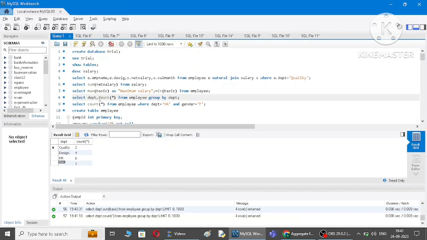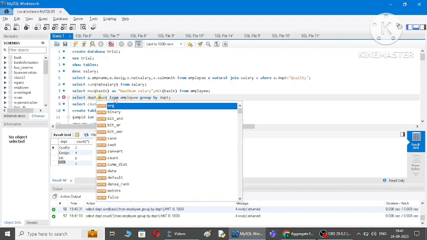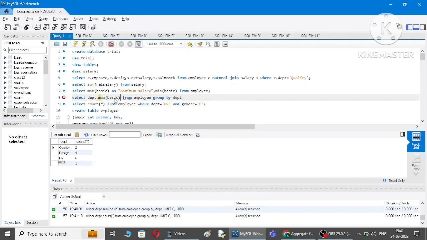Now, suppose you want to find the maximum salary that you give for each department, then you will say max of basic pay from employee for each department. Suppose you don't want to group by department, you want to group by gender. You want to find out how many male employees and female employees work.